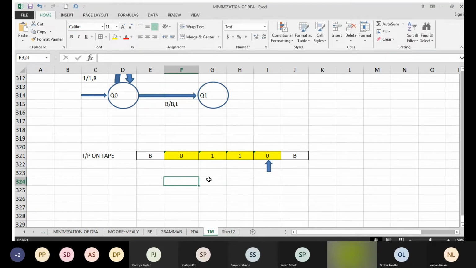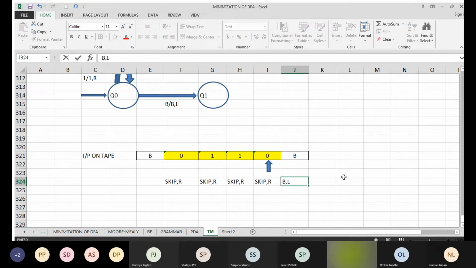So the action we have performed here is for all 4 cells, whereas this B is kept as it is, moving to left. So this is your pass 1 as previously.